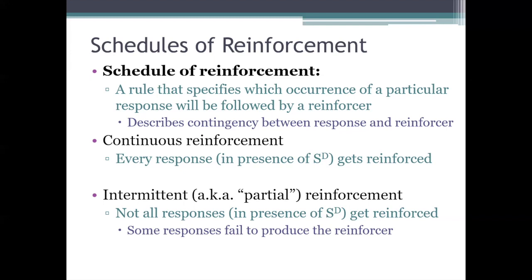So continuous reinforcement is where every time the behavior occurs in the presence of the discriminative stimulus, the reinforcer occurs as a result. So A plus B always equals C. That's how continuous reinforcement works. And again, some behaviors do get continuously reinforced. So for example, every time I flip the light switch in my bathroom, the lights turn on. So that behavior is always followed by that consequence. But many behaviors don't get continuously reinforced. Many of the behaviors that we routinely perform get partially reinforced. They get intermittently reinforced. They get reinforced some of the times we do them and not every time.